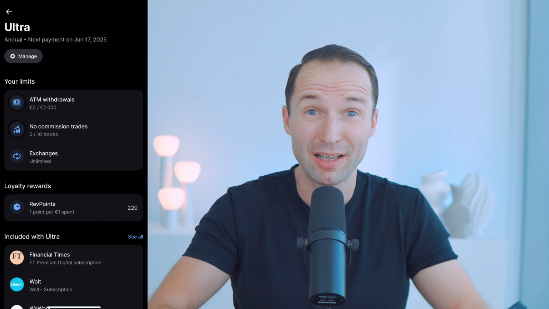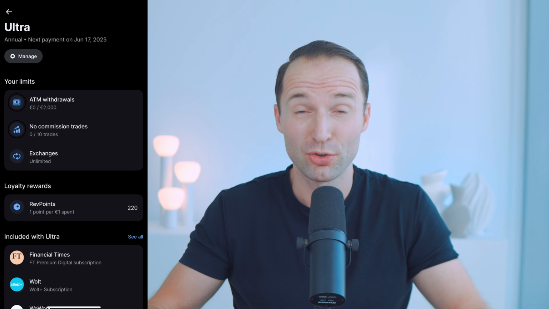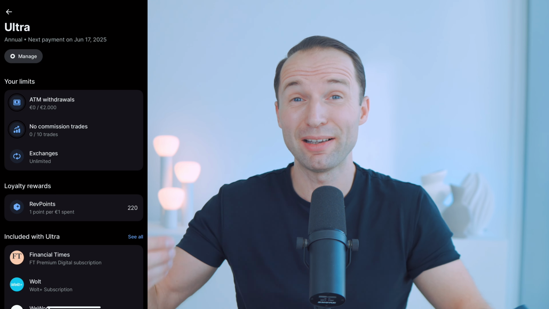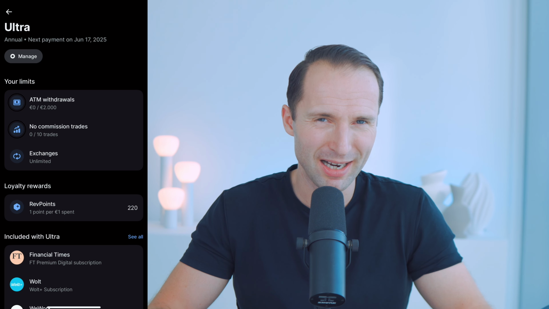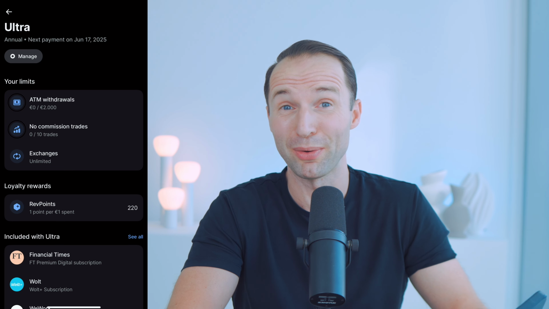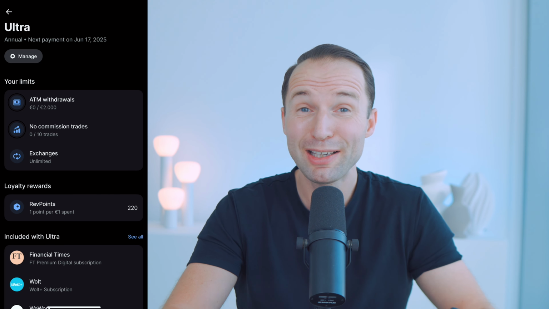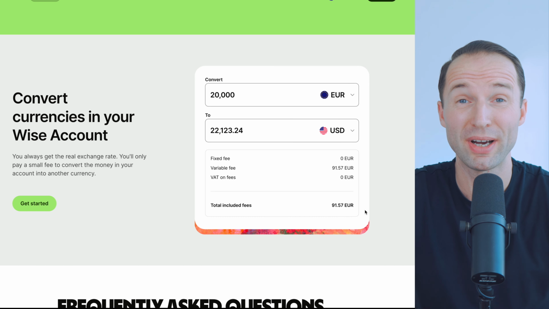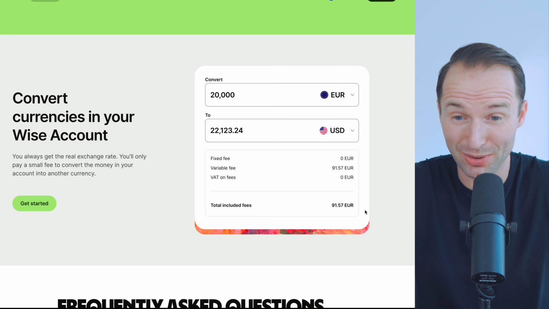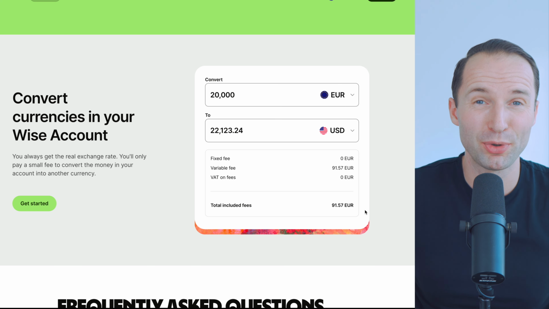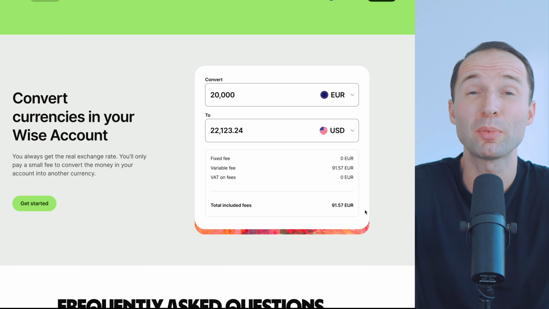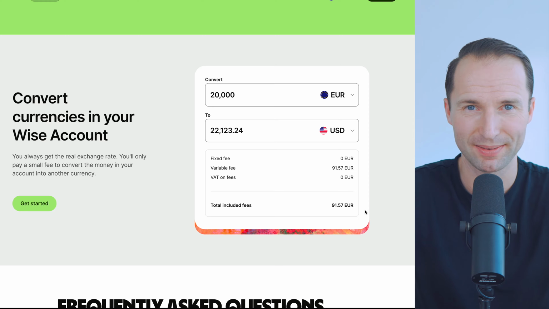And as you saw in my example, it really saves me a lot of money because I do transact quite a lot in different currencies. And if I had to pay that fee every time, an additional markup, I really wouldn't be using Revolut at all anymore because it would just be too expensive. In this case, I'd rather go with Wise. As you saw, even on the free plan, the fees are definitely more attractive on Wise. Plus the exchange rate is also slightly better. So for most of you who are on the free plan, I think you might be better off going with Wise. And in the past, I would have left it at that between Wise and Revolut.